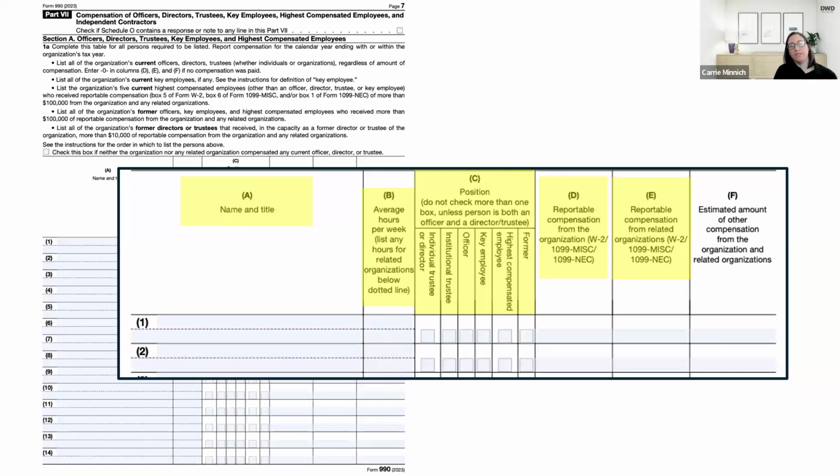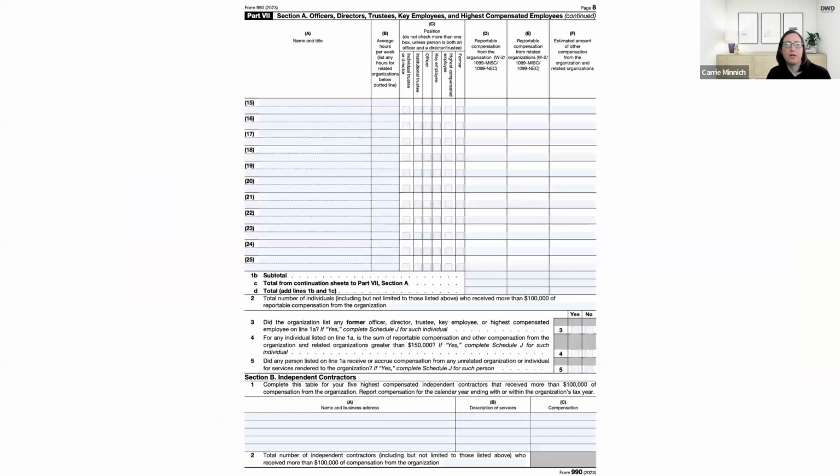So for example, if the same individual was really the executive director of both of those entities and they got paid from both of them, they would have to report that related salary from the foundation in this column E here as well. Then the IRS also asks for other types of compensation. So this would be like your health insurance that the organization pays for, retirement, those types of other benefits really need to be reported on this form as well.